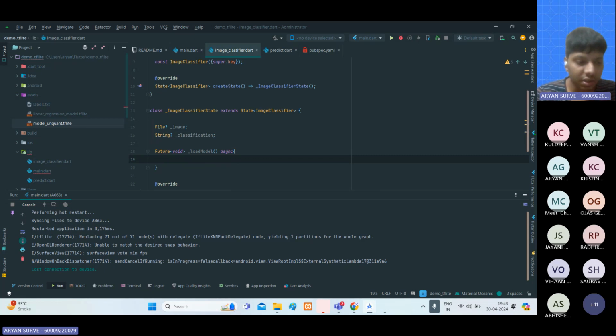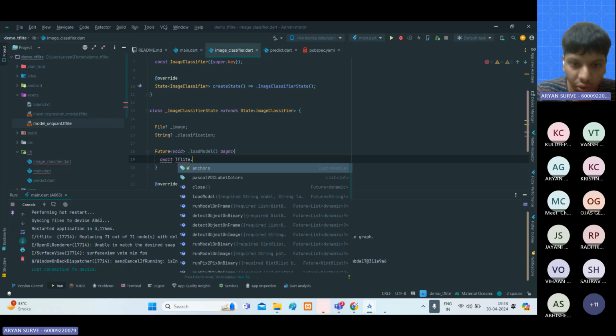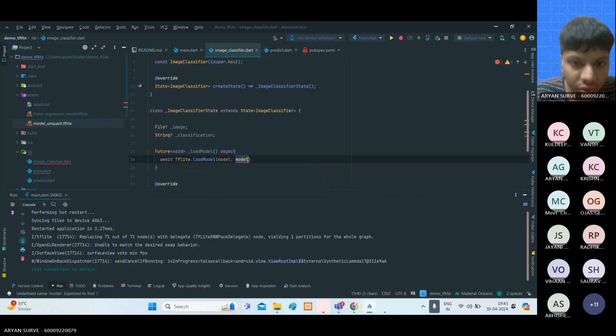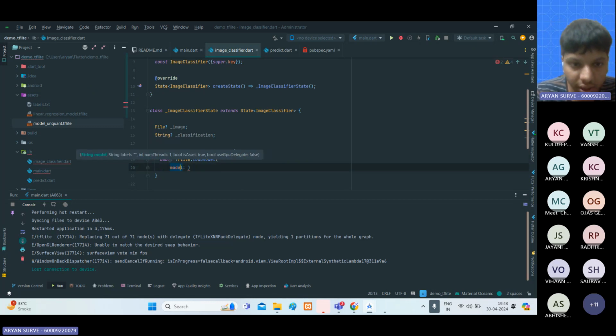Inside this, I will first await the model. Sorry, I will first use the tflite functionality, Tflite.loadModel. By default, the required parameter for this loadModel is model. Because we are doing an image classification task, we have to provide the labels too. So first, I will provide it with the model that is stored in our assets folder.